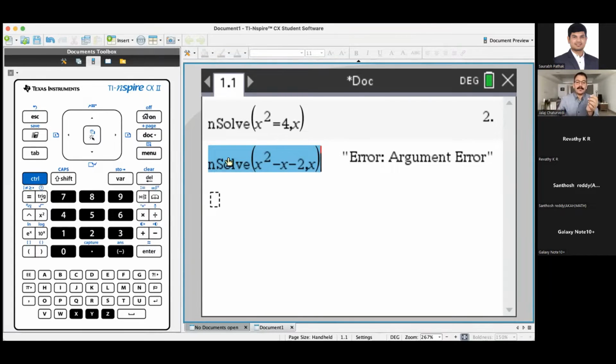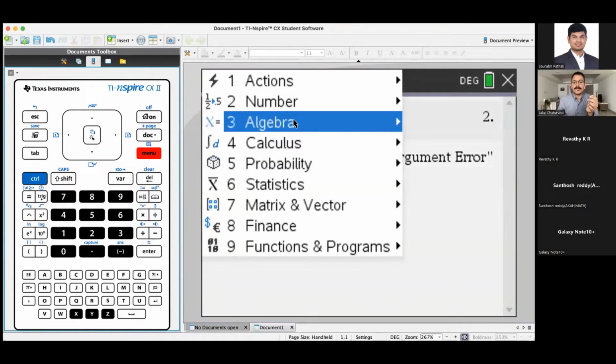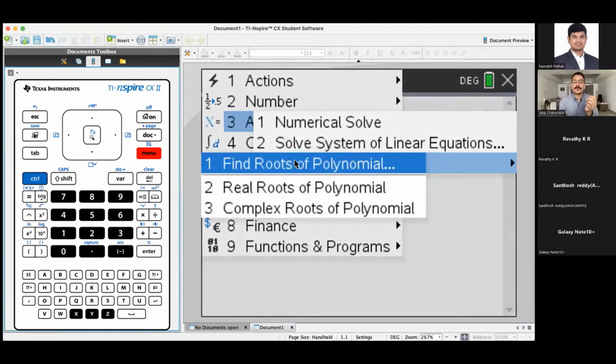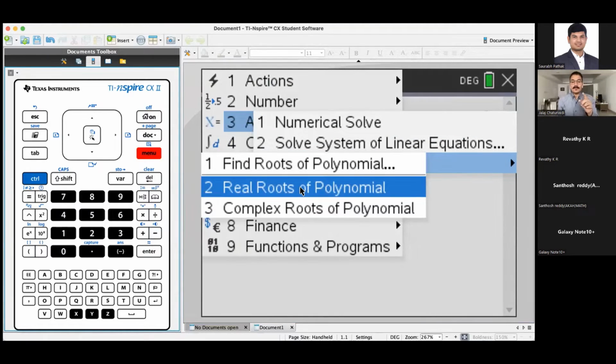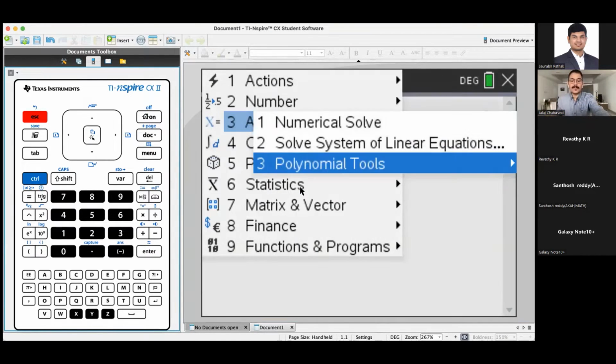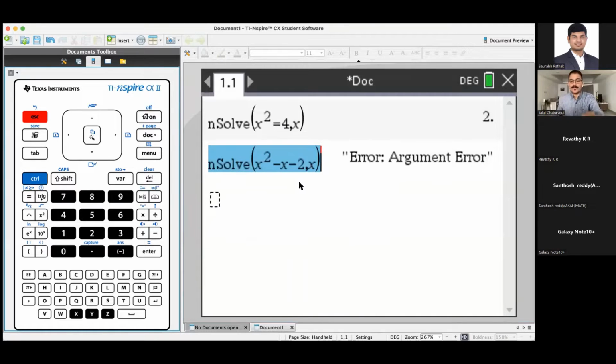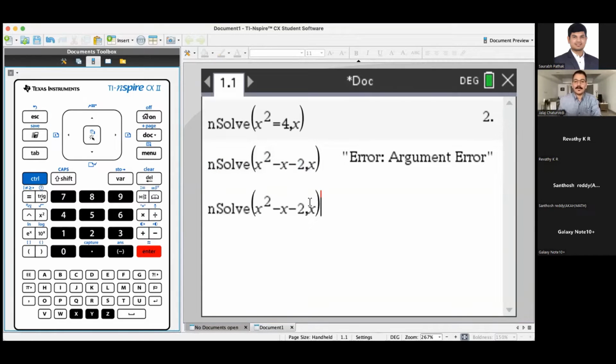Absolutely. And you see, if you go to menu in algebra, there is one more tool called the polynomial tool. There, when you type, it has to be an expression, not an equation. In NSolve, it has to be an equation. So what we do, we need to copy it again. Either you type it again all over, or you just select it and enter. It will be copied down here. So just make it is equal to 0, and enter.